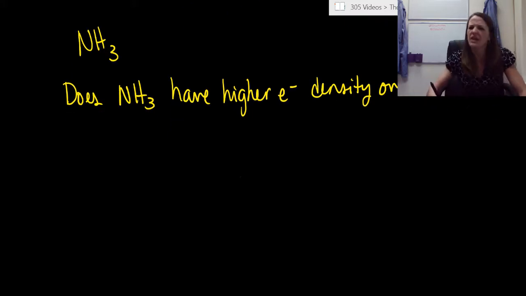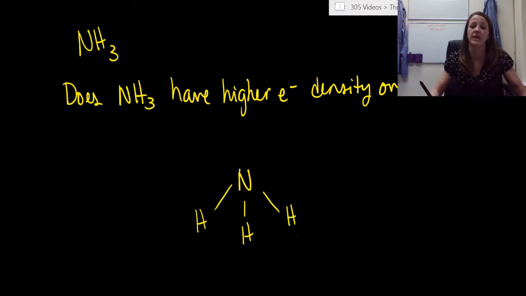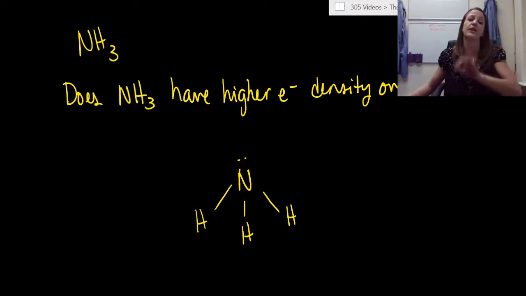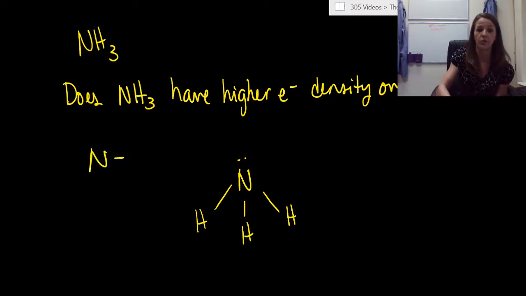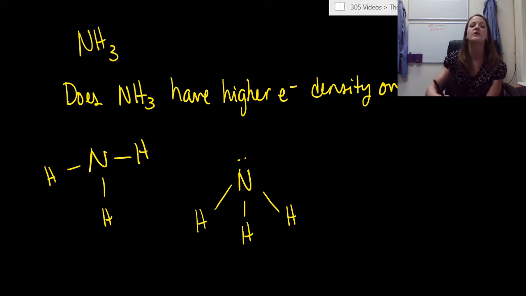This is kind of a new skill, and it's a very odd thing to do the first time you do it. First thing you do, draw out a nitrogen. Then you want to draw out your 3 hydrogens. You draw out your structure, but you absolutely need to take into account its molecular geometry. So we know this is trigonal pyramidal because it has a lone pair sitting here over your nitrogen. You cannot forget your molecular geometries when you do that. If you draw this out with just nitrogen more in like a T shape like this, you are not going to draw this out properly, okay?